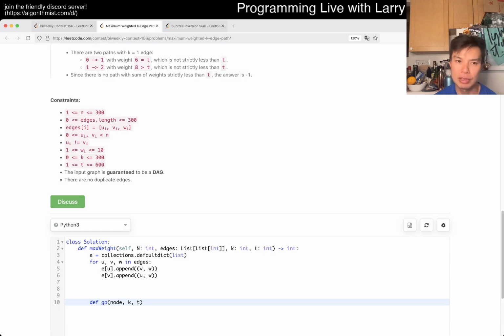Okay, I mean the 300 nodes, 300k. That means that at worst you should be able to do 300 to 300. So that means that for every node we should be able to get all the nodes. Is that right? So we can't do a breadth-first search from every node. I mean, it's still like a delta thing, but I thought it'd be DP, but I don't. Maybe it's not.